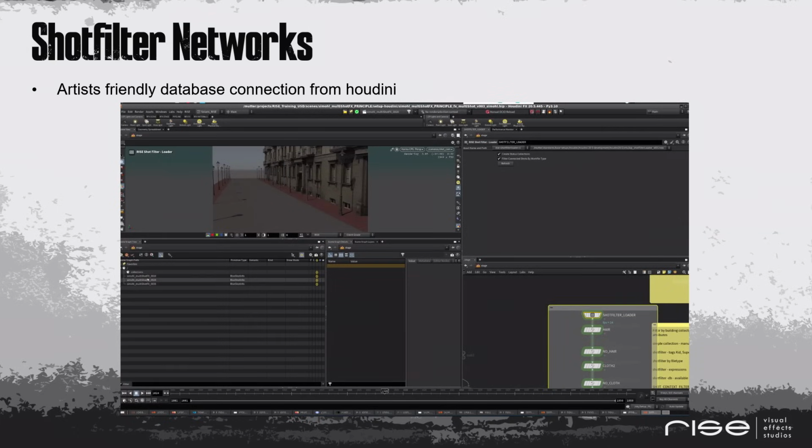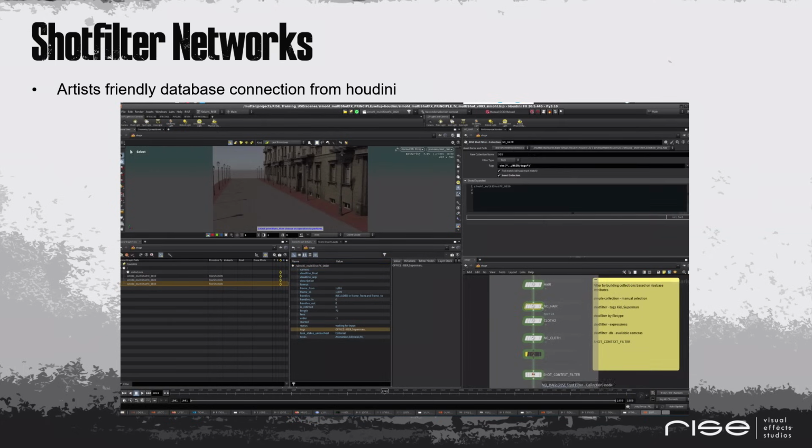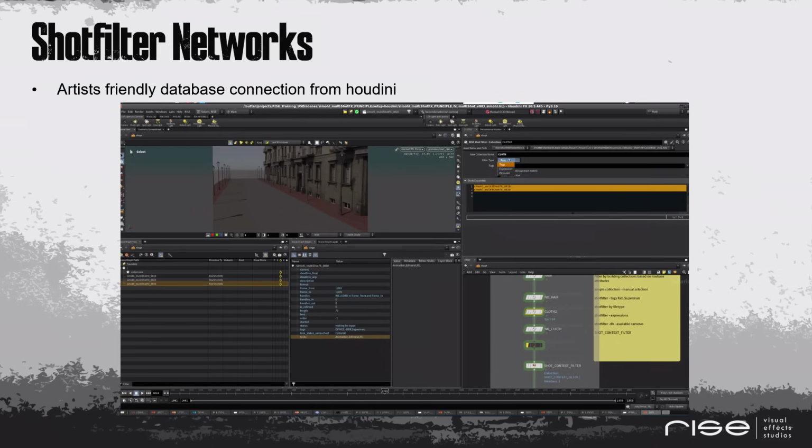Using a shot switch, the artist can apply different shot-specific overrides like loading different caches, transforms, or offset prims. Shot filter networks are our way to provide an artist-friendly connection to database entities like shots, assets, tags, or to-dos. Inside of the principal shot, the shot filter loader node is creating a RISE shot info prim for every shot connected to the principal. Every prim inherits the database info like start and end frame, tags, to-dos as primitive attributes. Using USD collections, our artists can create groups of shots or filter some shots out. These collections can be used on export nodes, shot switches, or render submissions. This way, we can work very procedurally. As an example, here we group the shots that have a specific tag.